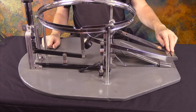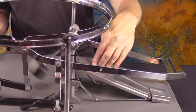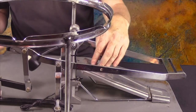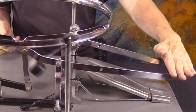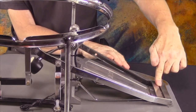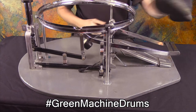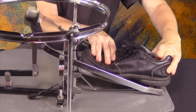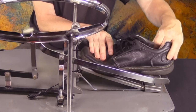And the way it works is, this is a regular Pearl bass drum pedal, and I inverted it by flipping the cam around, just like you do on any cocktail kit, and it plays great. This pedal here, which is the hi-hat, just goes over the original pedal, over where your heel would be. So if you're playing, let's say, here's my foot right here, and I'm playing like this, you can play the bass drum like this, and then by lifting my heel, I can play the hi-hat.